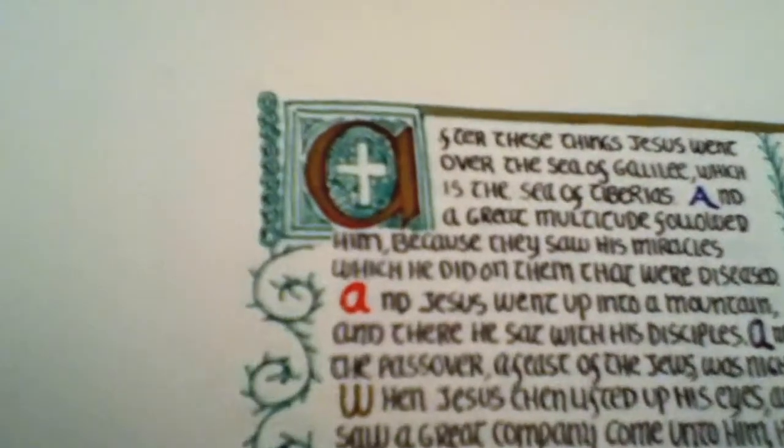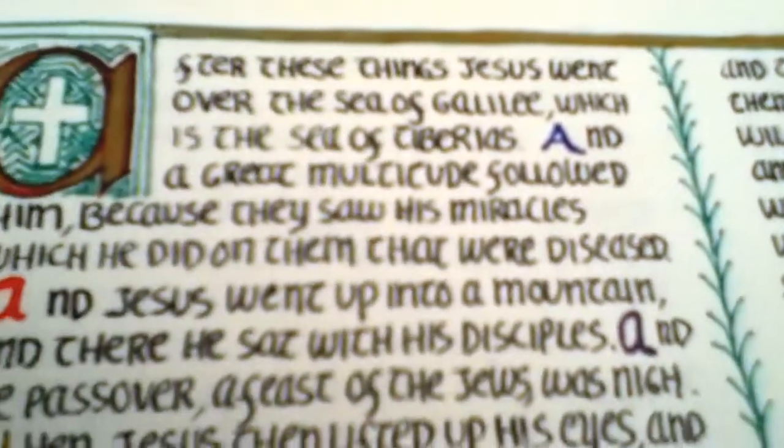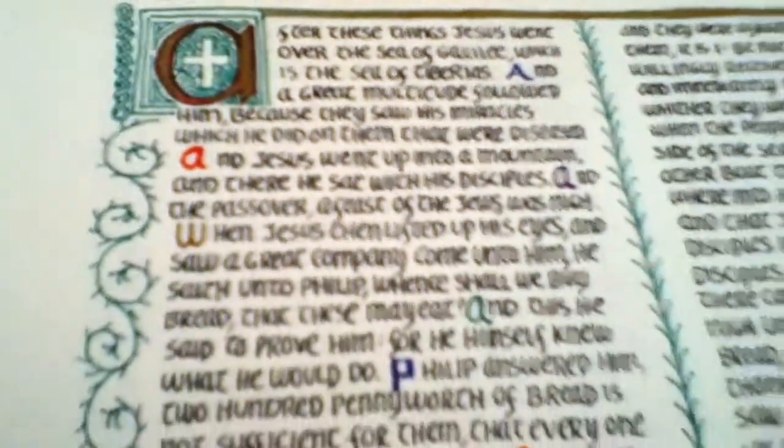Here's John chapter 6, and this is the page that's highlighted in the American Bible Society video. I don't know if you can see it. It's very, very tiny script here. But there it is.